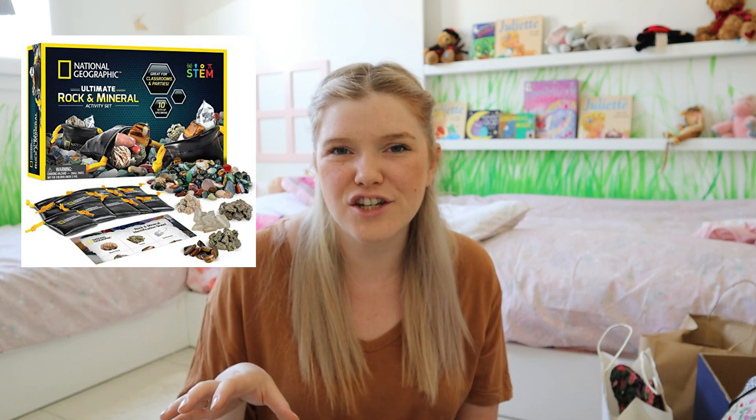The next thing we got were the Snugplay headphones — they haven't arrived yet. I got one pink and one purple, a pair each. These will be for the girls' Yoto players, which are their audiobook players, and this will allow them to listen to different things at the same time without disturbing each other.